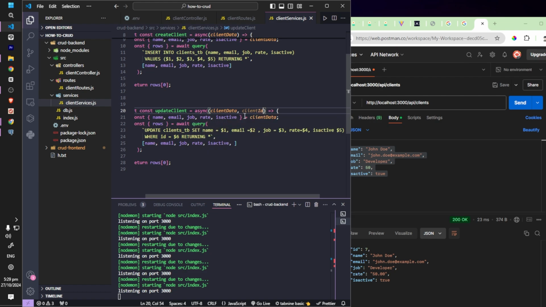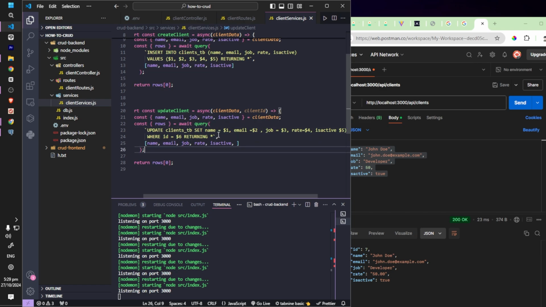Client ID here. Nice. And it should be the 6th value. This order really matters because this one is the first one, email the second one, job, then rate, then active status. And the client ID is the 6th one. So make sure that matches.